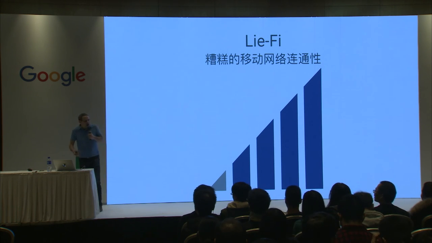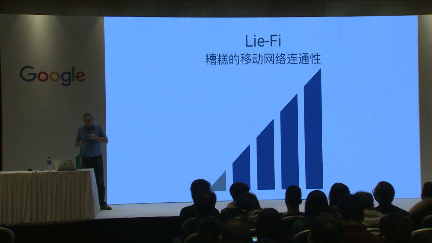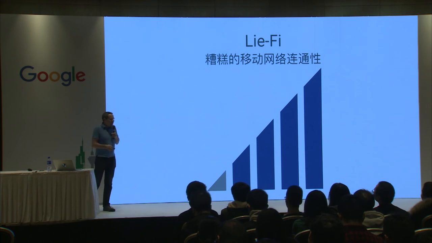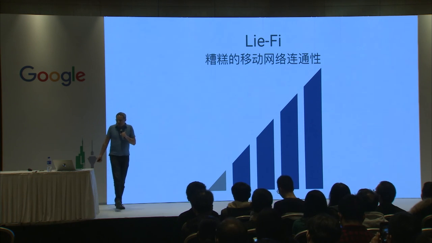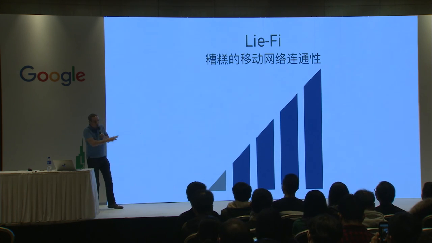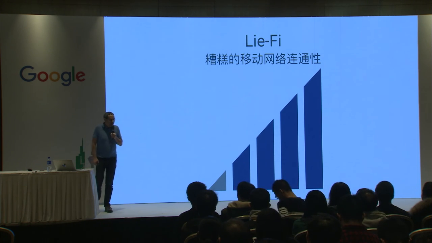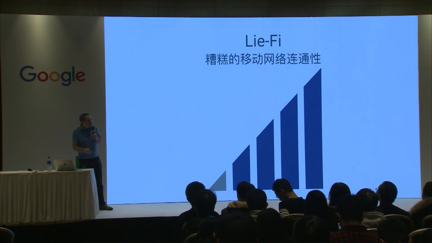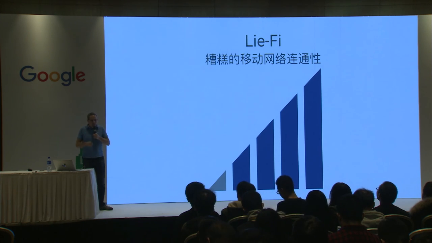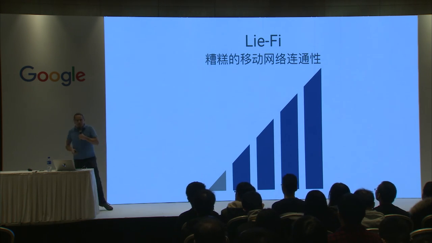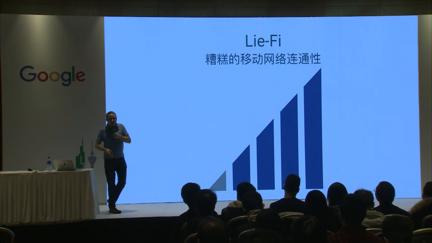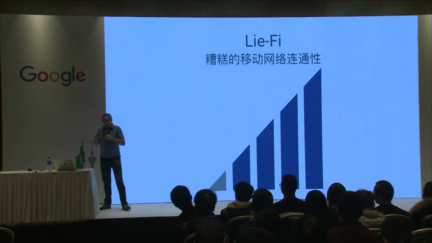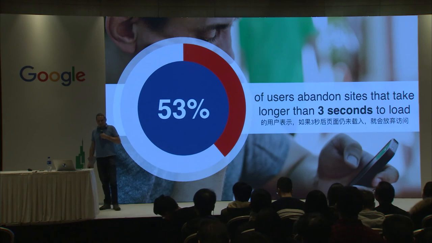So because of this, we want to make sure that pages work even if they're not connected. So this is one of those things, even if you have four bars on your phone where it is connected, you might not have that live connection. So in order to become reliable, which is a key point of progressive web apps, we need instant loading and offline, all right? And we need that to come to the web platform.